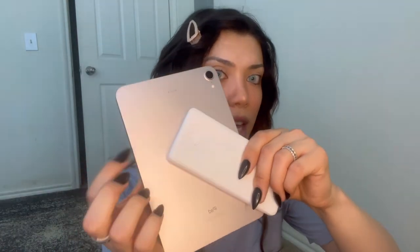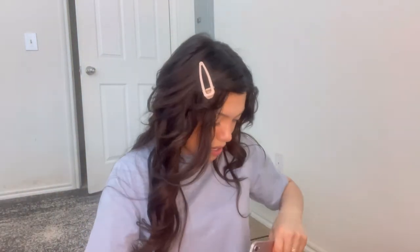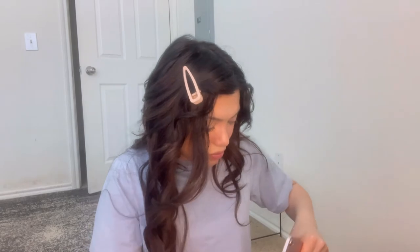This is the answer to my prayers, and I got the pink one. I don't know if you can tell, that's pink. It's super light, like a blush pink. I love it. And then I got it engraved with Angel on there, which is super cute. But that's what I carry inside this pouch. I've been meaning to get a protector for it, but I rarely use it, so I'm not too worried about getting a protector on it. I did have a screen protector, but it ripped off, so I don't have that on there anymore.